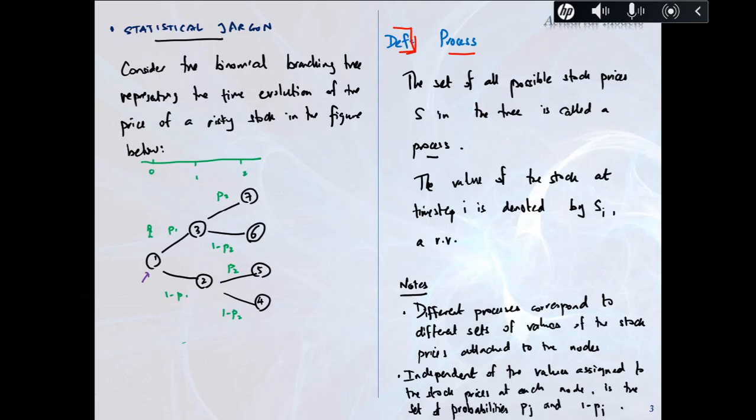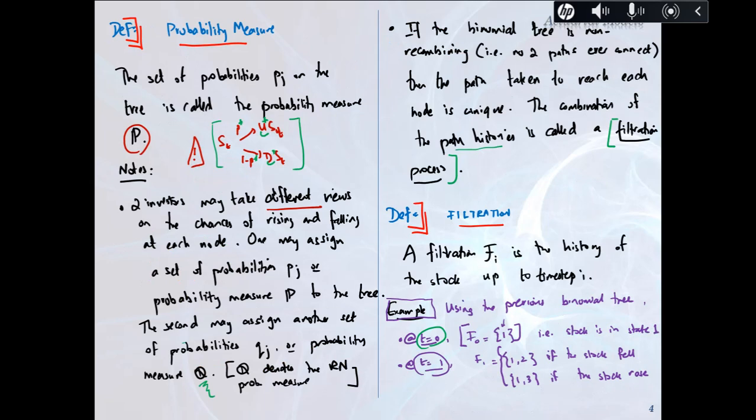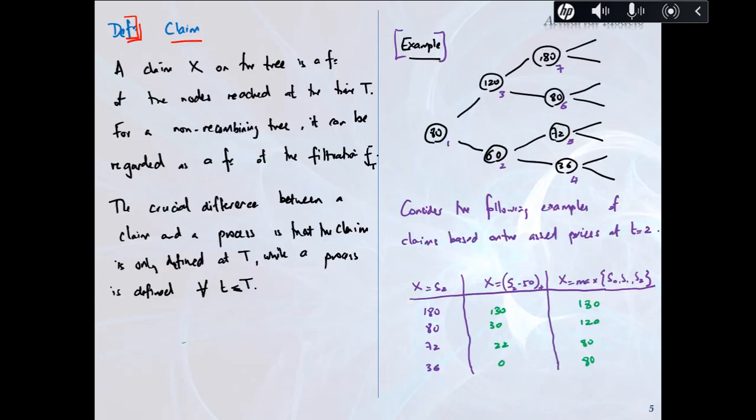Okay, t is equal to 1, we are standing here. So obviously we can be either here or here. So f1 will be either 1 3 or 1 2, because at time 1 we will be either here or here. So f1 will indicate whether we have taken this path or this path. So this is what I just said.